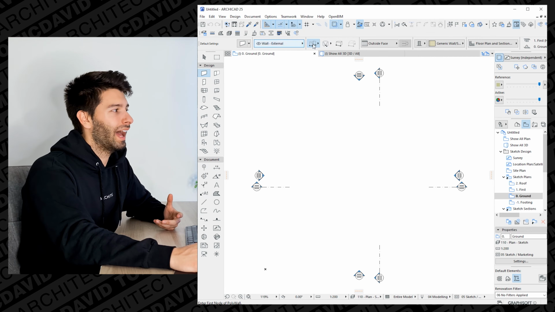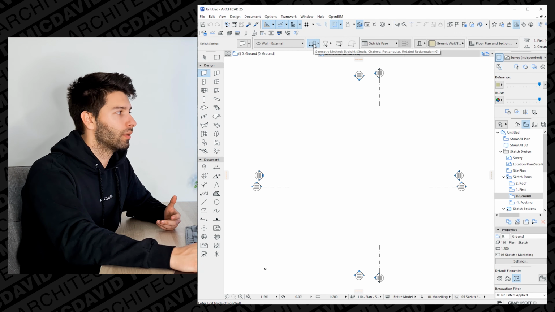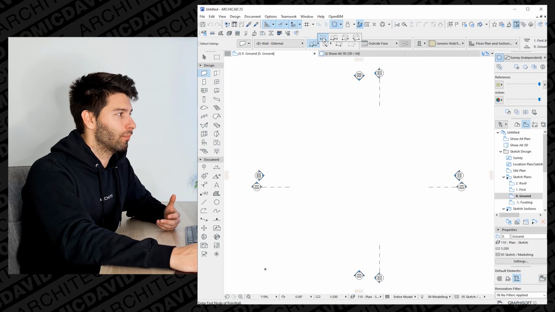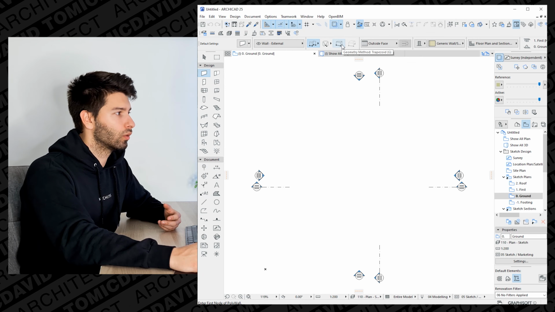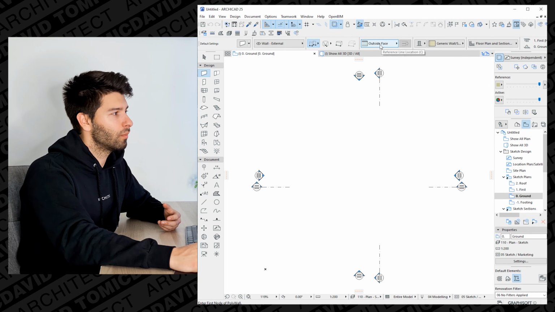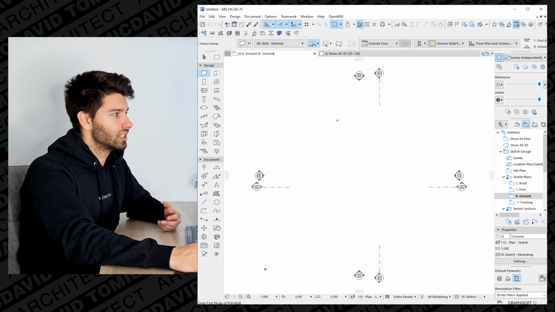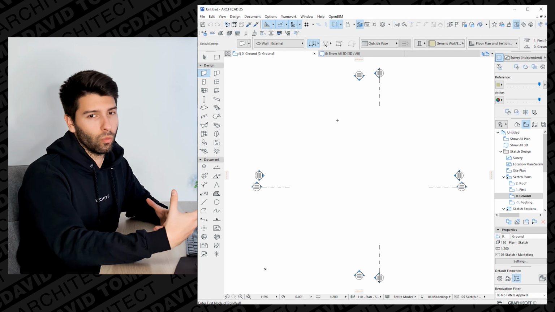The wall tool has a number of different options up the top. If you want it to be in a polygonal line, if you want it to be a single line, how you basically want to draw that wall. If you want to draw it as a circle, or if you want to draw it as a trapezoidal object, and it's basically just giving you a bit of freedom to adjust your wall shapes.